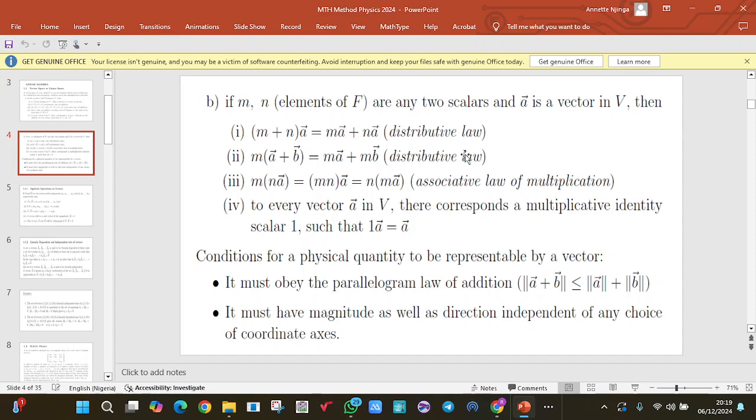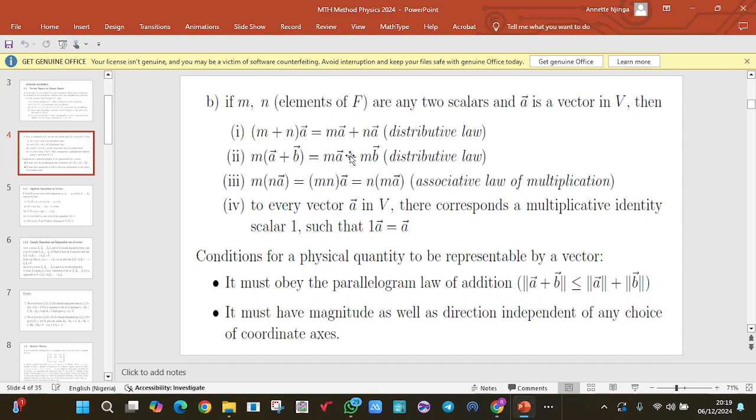But sometimes, if you want to be a very sharp student, I will tell you this trick. If you just take for this B part, you test only this one associative law, there is no way this associative law will work, and then it will not form a vector space. If the associative law works, it means it will form a vector space. But if you want to be more concise, you test the distributive law. If it works, bam, you just conclude. Since 2 and 3 operate, you say, therefore, it forms a vector space.